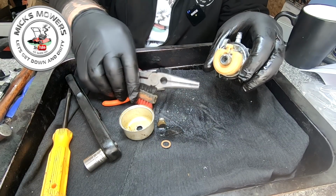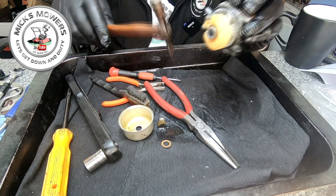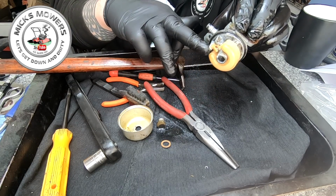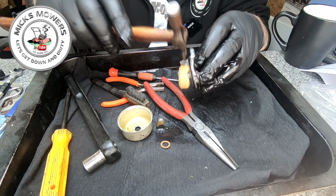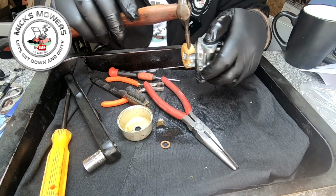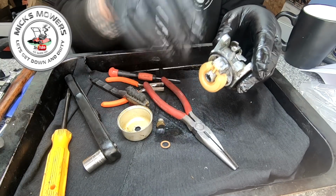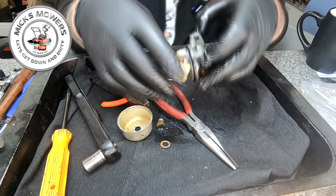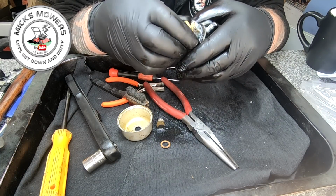Right, I got said pin out, and all I did was I laid this on the vice, okay, with this part here on the vice edge, and with this part of the tinking hammer, I then struck very gently the side posts of the carburetor, then turned it over, tap, tap, tap, not actually hitting the hole, just hitting the side. Some quite good taps. You know, the harder you go, the bigger risk you've got of breaking it. Simple as that. So don't go mad.